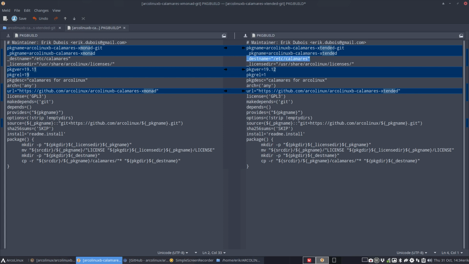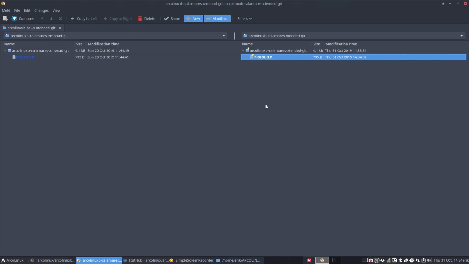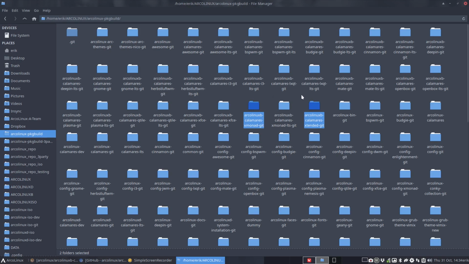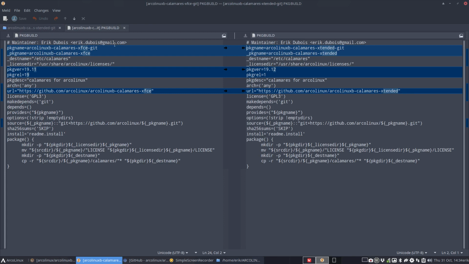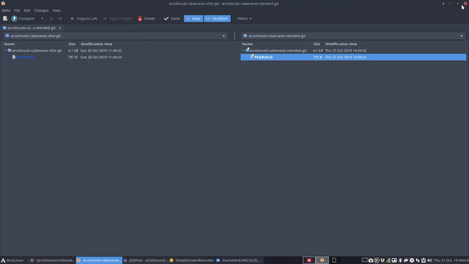This is a variable. And you check it out. What this means, the package directory and the license directory and all that, source directory. We'll do it later. But basically, that's all you need to know. Okay. If you're unsure, and we are unsure, you take XFCE, I think we took. Compare. The package build difference is XFCE, XFCE. The number has changed. The URL has changed. That's it. Check. Double check.